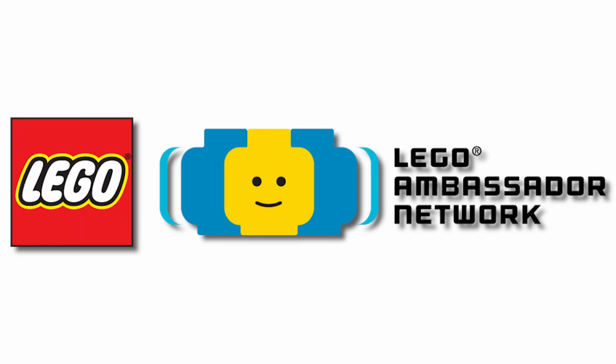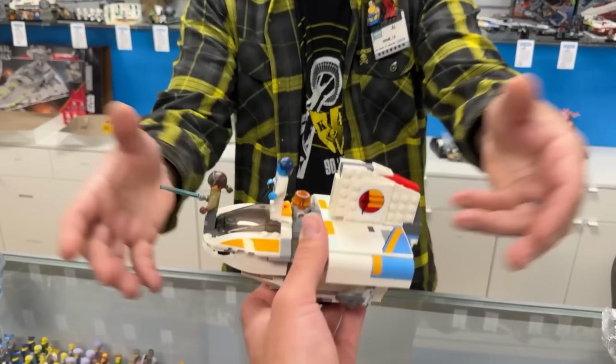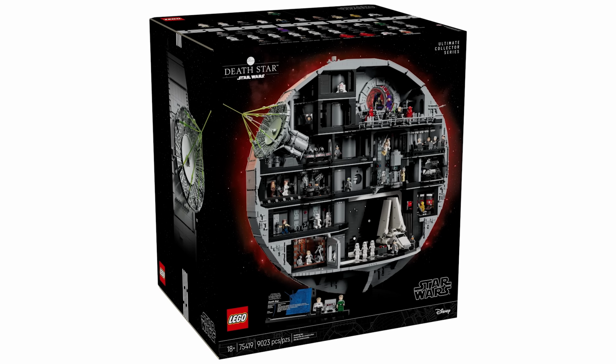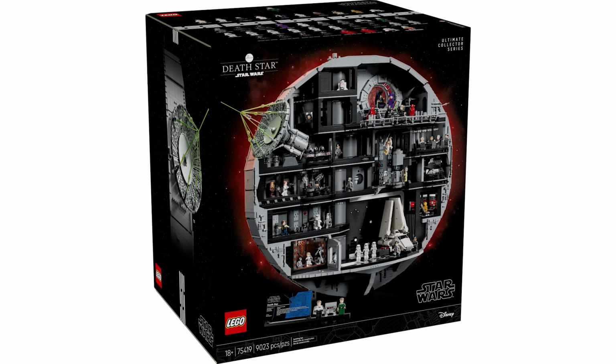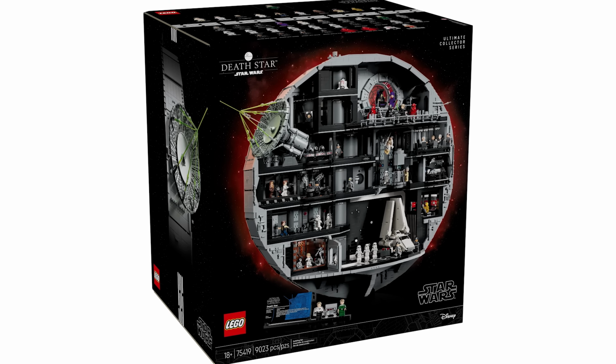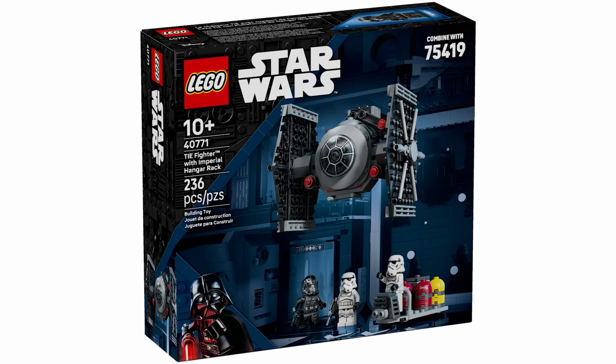Again, as I said, this is not an attack on LEGO influencers in the Ambassador program. They're all really great people, and I've even seen people like Brickmaster Harry giving away a lot of the sets that he was given by LEGO, so that's just always such a great thing. However, there is one thing here that I heard going around in a few different reviews that I watched of the Death Star that I didn't really agree with, and I wanted to point them out. These are pertaining to the price of the Death Star and the GWP.